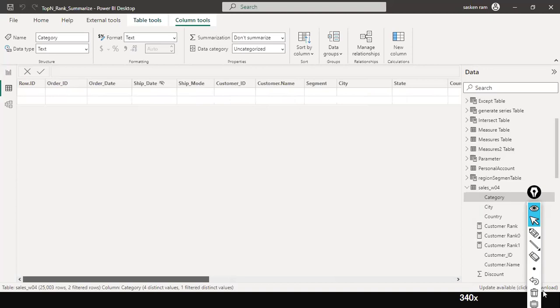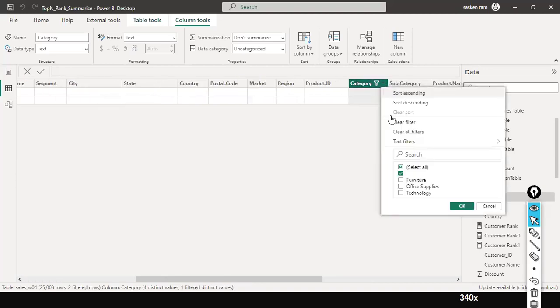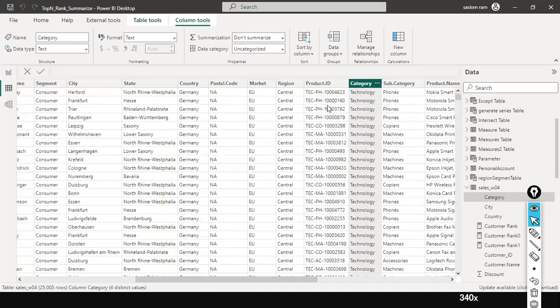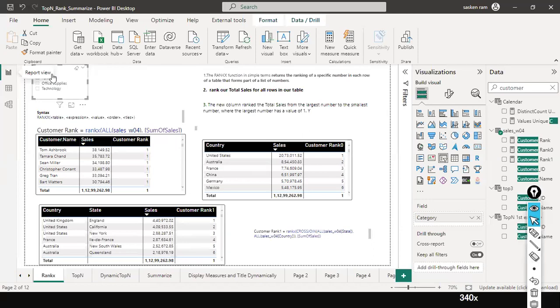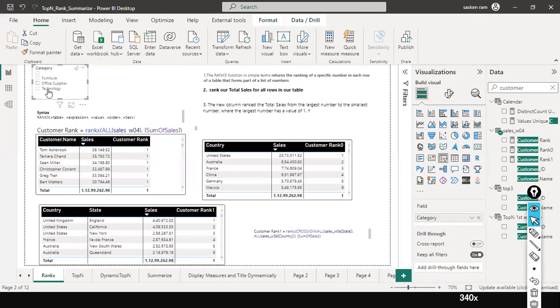So ideally we should have removed these two blank records, right? That we did not do. That's the reason why. So hence data cleaning is very much important. If you don't do data cleaning and you blindly do this, it will cause this kind of confusion. Anyhow, let it be there. I will leave it to you. I will share this report file, remove the duplicate record, and now I cleared this one. Now I can see the rank one. So that's what I was wondering. I started looking at the visual only, not the slicer visual, but here I had already applied office supplies.